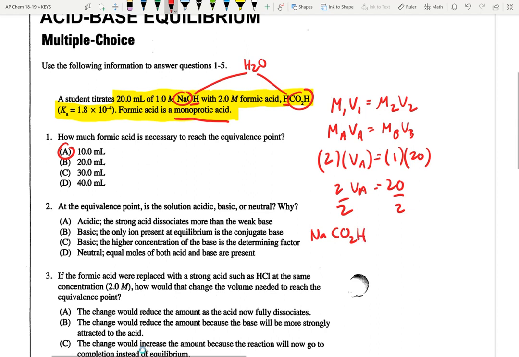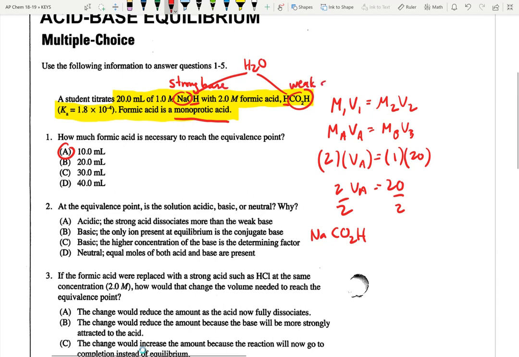I'm really asking then, is this a basic salt or an acidic salt, or is it a neutral salt? And then the reasons why. Well, they give us all 3 of those as possible answers: acid, base, and neutral. And they give us 2 reasons why the base is potentially the correct answer. The shortcut in determining these is to look at and realize that this is a strong base, and then this is a weak acid.